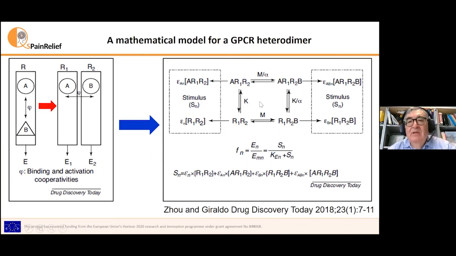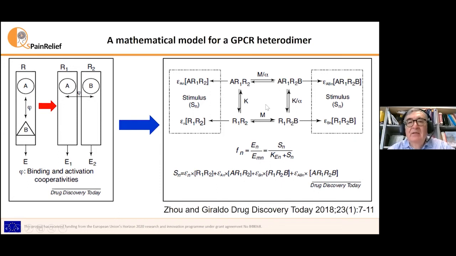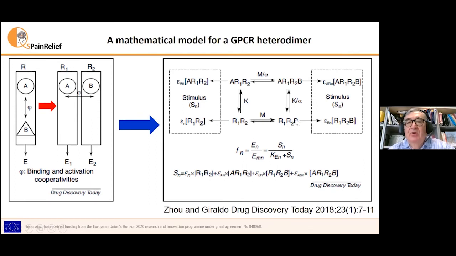This is the binding part, and we have the dissociation binding constants K and M, and alpha, which is a cooperativity factor of binding. We have only three constants, because the fourth depends on the others due to a thermodynamic cycle. The function comes by defining what is called a stimulus. The stimulus is defined as the product of the intrinsic efficacy with the concentration of the species being considered. We have a stimulus for the free receptor, which is the intrinsic efficacy epsilon multiplied by the concentration. The superscript N comes because we are considering different pathways.